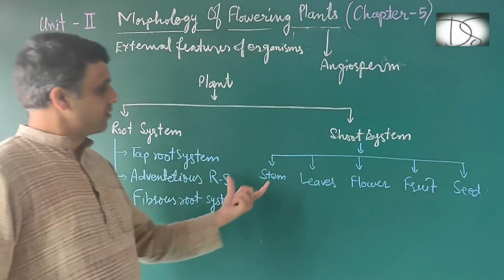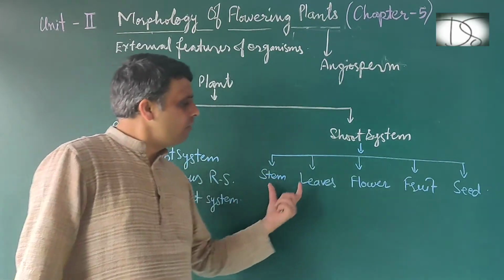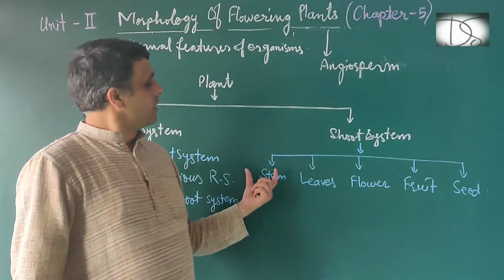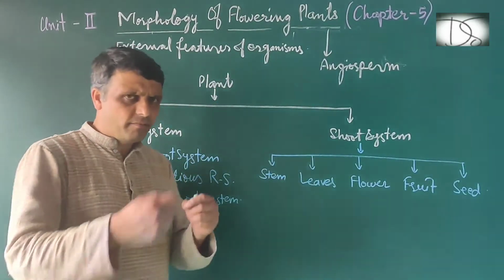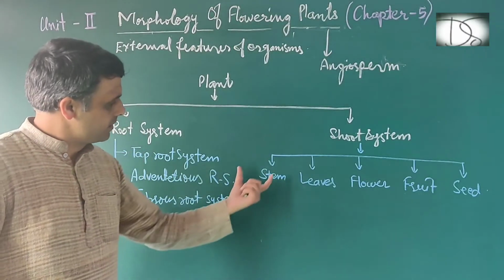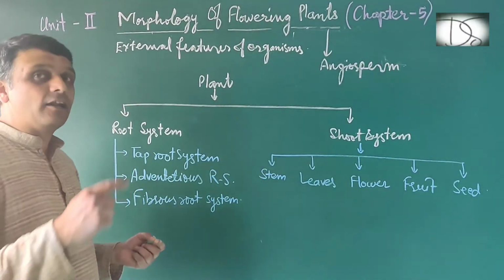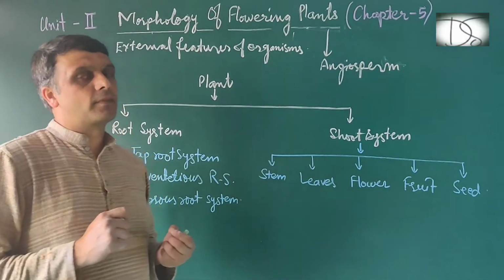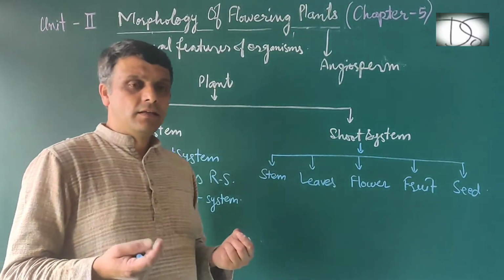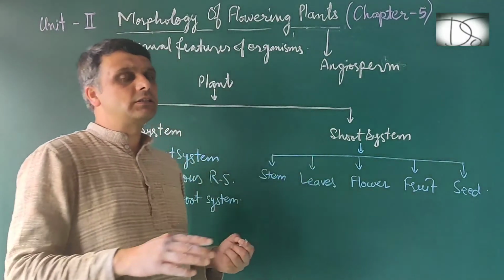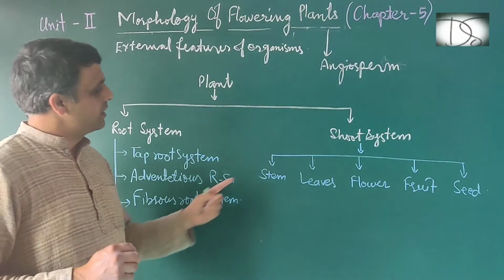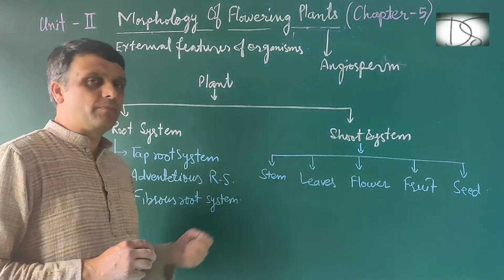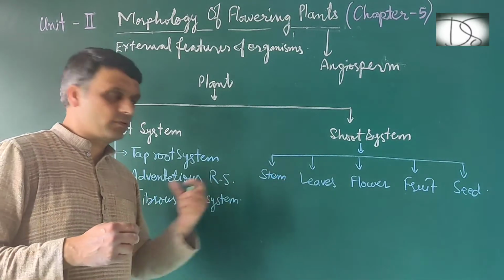So in this chapter we will be studying all these structures and their various modifications. First of all, we take the stem, a bit of introduction about the stem. Stem is generally an overground or aerial structure, as we have studied till now, but it is not true. Stem can be subaerial, that is, moving on the ground like creepers, and the stem can be underground, about which we shall be studying in greater detail when we will be discussing the stem.